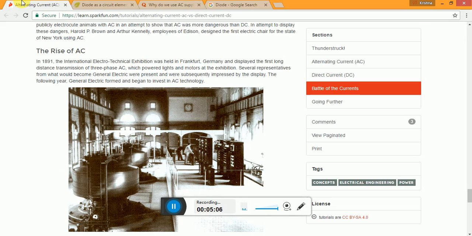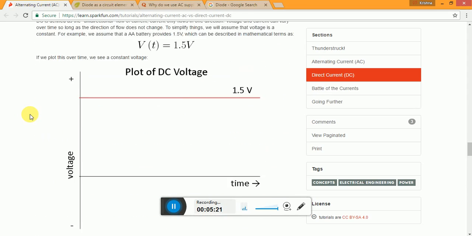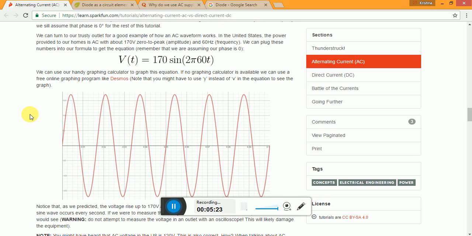The problem they were facing is how to transmit electricity over long distances. And so they settled upon using AC current, mainly because it was so flexible in terms of voltage and reducing the power. Once they've settled upon AC, there is still a question to be answered. See, AC is like this, it keeps changing its polarity, right?